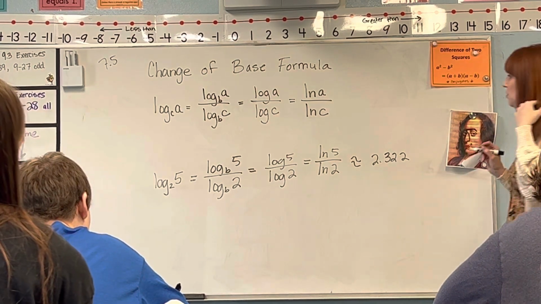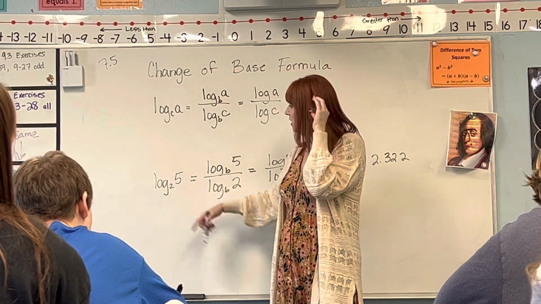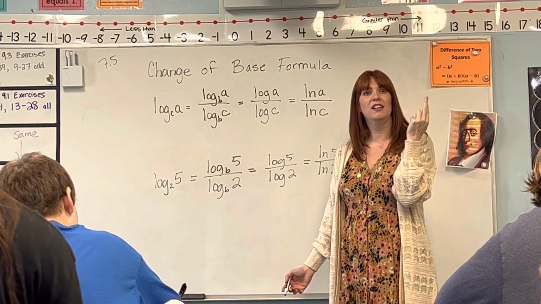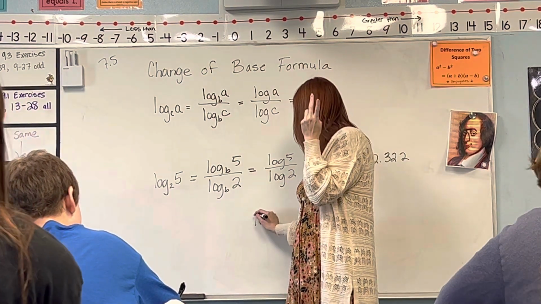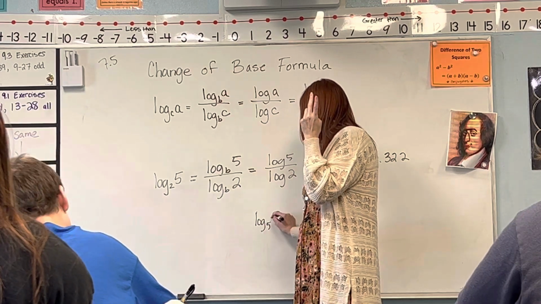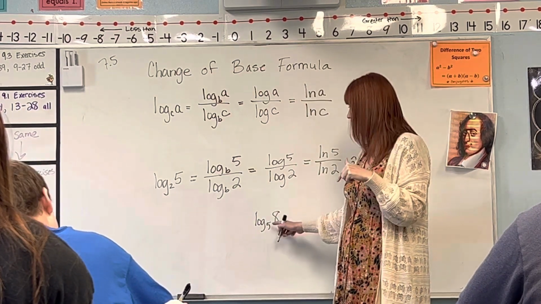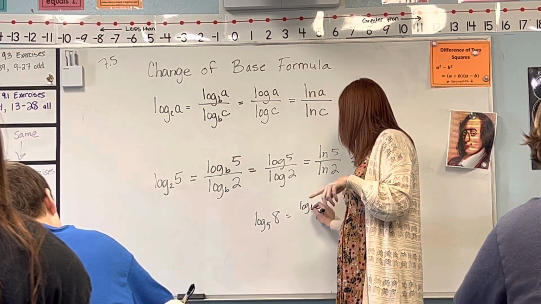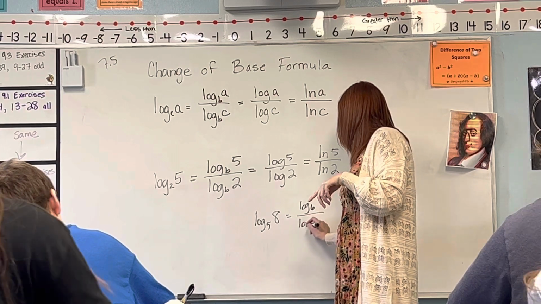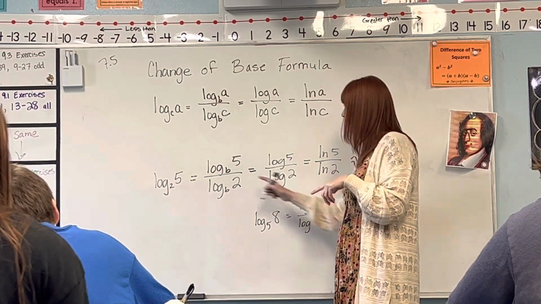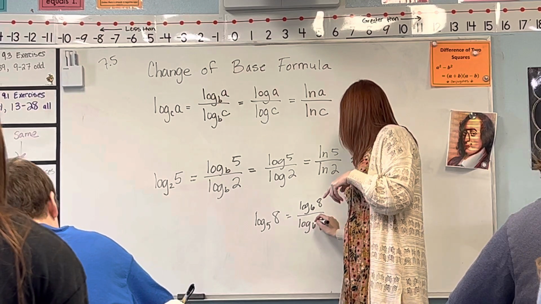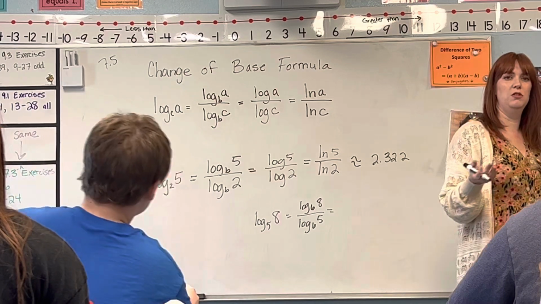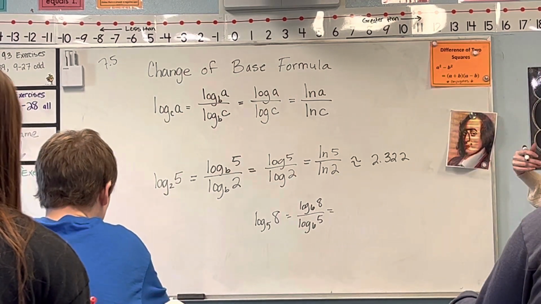So if you're ever asked to evaluate this and you don't know, like that last thing we were doing using 5s and 8s, if it had said log base 5 of 8 and it gave us the logs, you could do log base 6 of 8 divided by log base 6 of 5, the big number goes on the top. Then you could figure that out based on the decimals you have. You just plug it in.